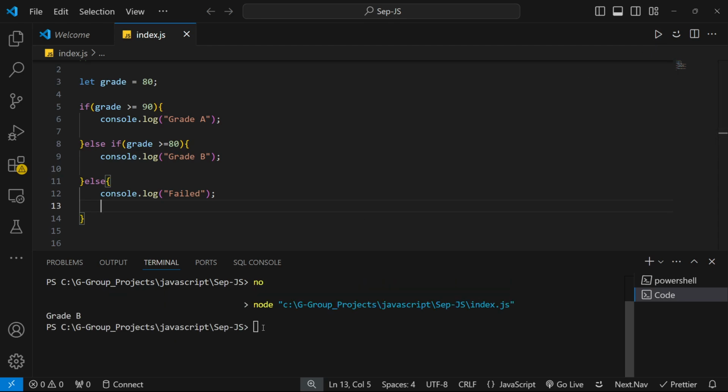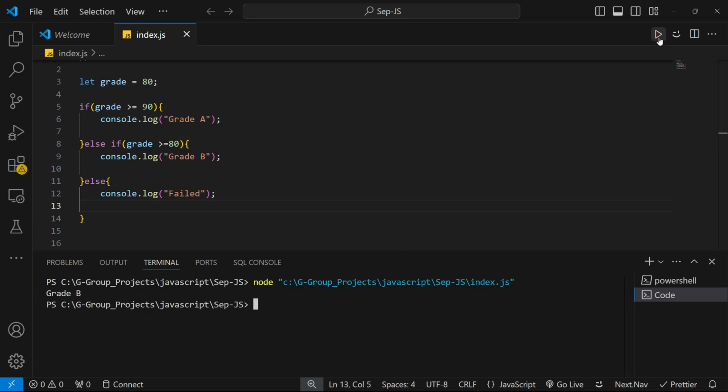So here we got like this, right? One second. Okay, so here we got grade B, right? Why? Actually, in the first condition, if grade is greater than or equal to 90, 80 is neither greater than 90 nor equal to 90, so it hasn't executed the code, because it became false. Next, the else if condition, grade is greater than or equal to 80.